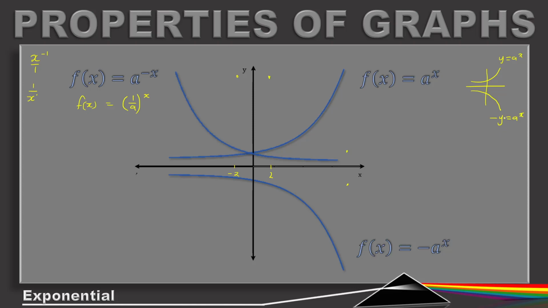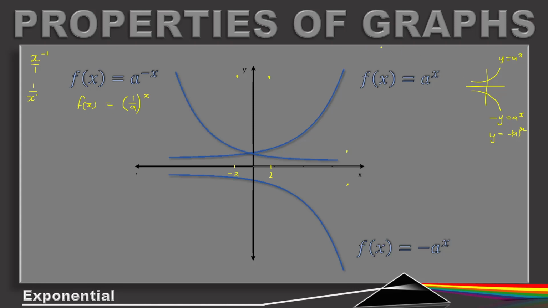Now, when we write a function, we don't want the function to be in terms of negative y. We want the function to be in terms of y. So to get rid of that, I'm going to write it as y equals negative a to the power of x. But remember what I said about the a can never be negative. So it looks like the a is negative, but the negative is actually just a coefficient of the a. If the a was negative, it would have been included in brackets to the power of x, because this entire number must be to the power of x.